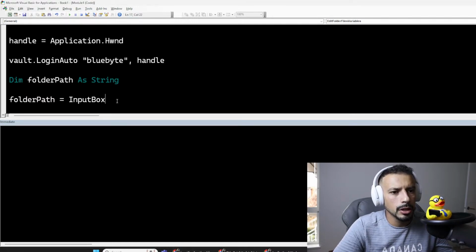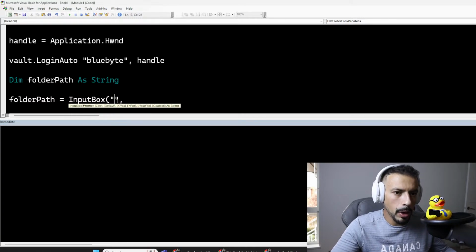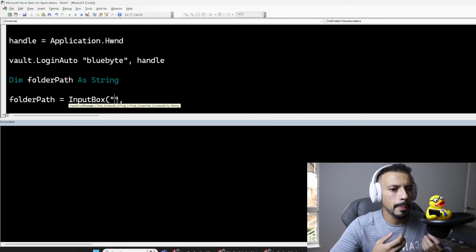InputBox is a function that will show a dialog that requests input from the user, and you can customize how that dialog will print on screen.